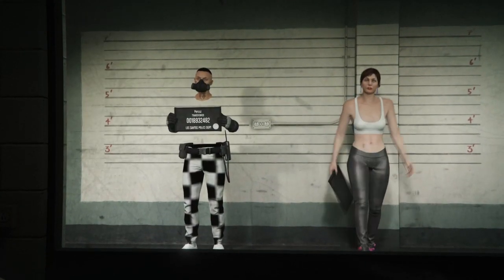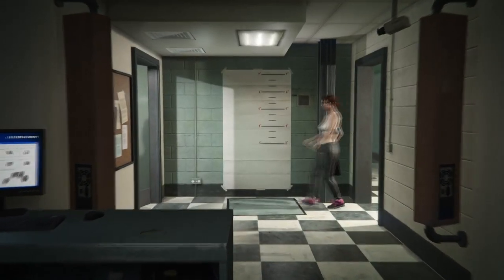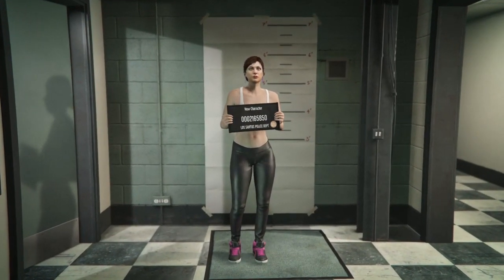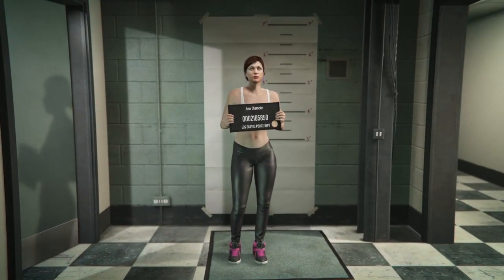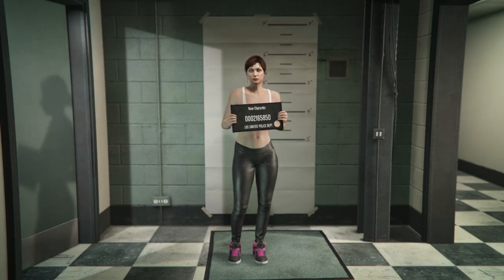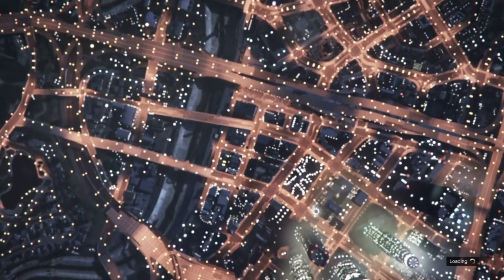But I don't have one, so I'm going to go ahead and press X or A to edit the female character. Or it might be a male character for you. If it is, that doesn't really matter. So now once you see the screen, you want to make sure that your character is a female character. If it's not, just change it from male to female. And once you have that, just go ahead and go over to save and continue. Then just go ahead and take a picture, rename it, whatever you want. And then just wait until you load into GTA Online.